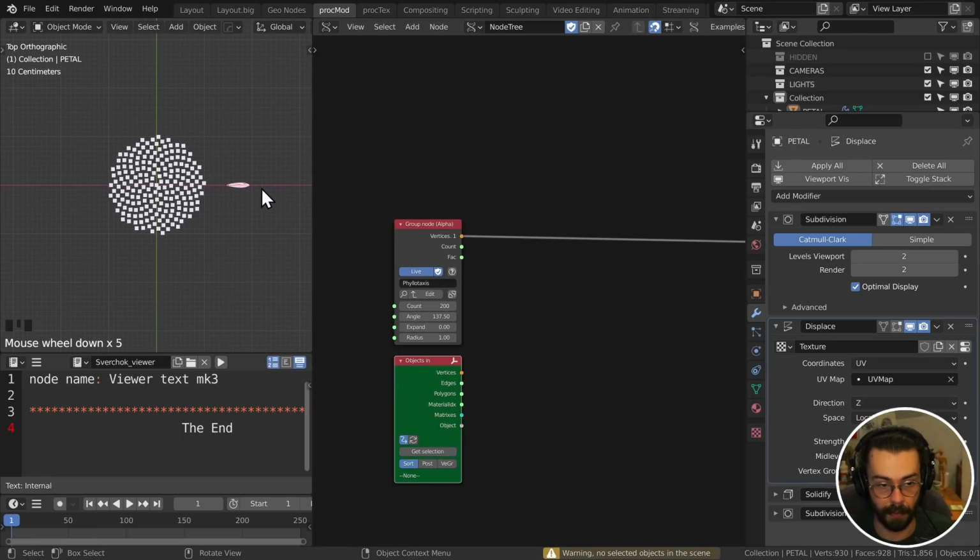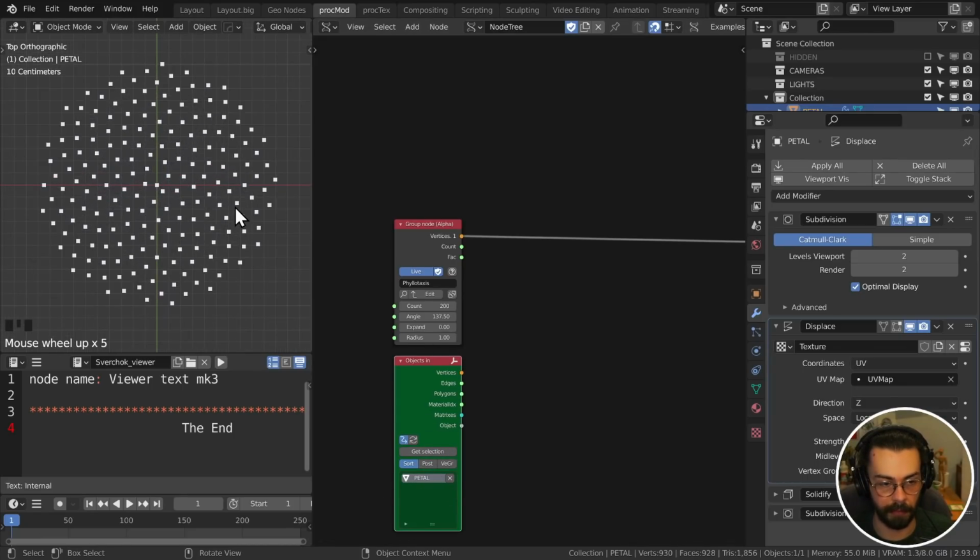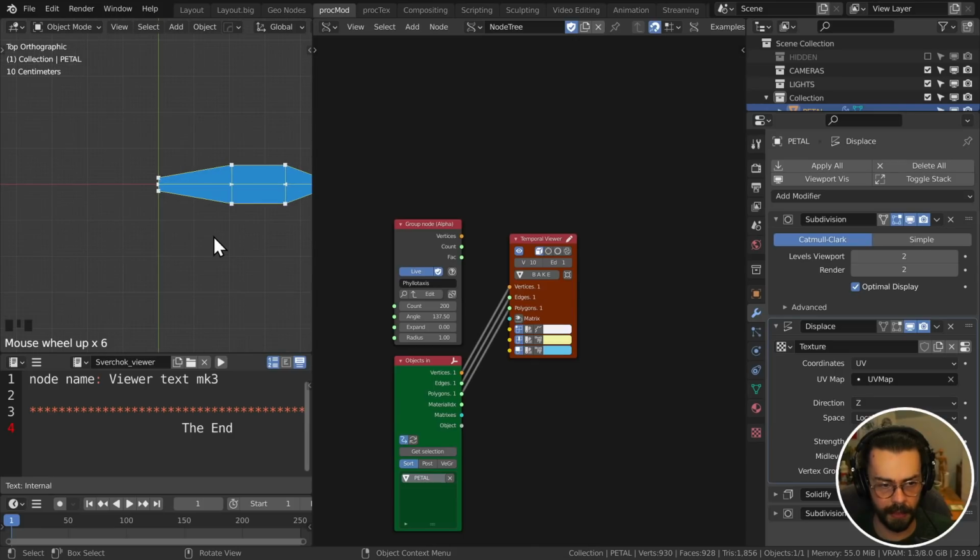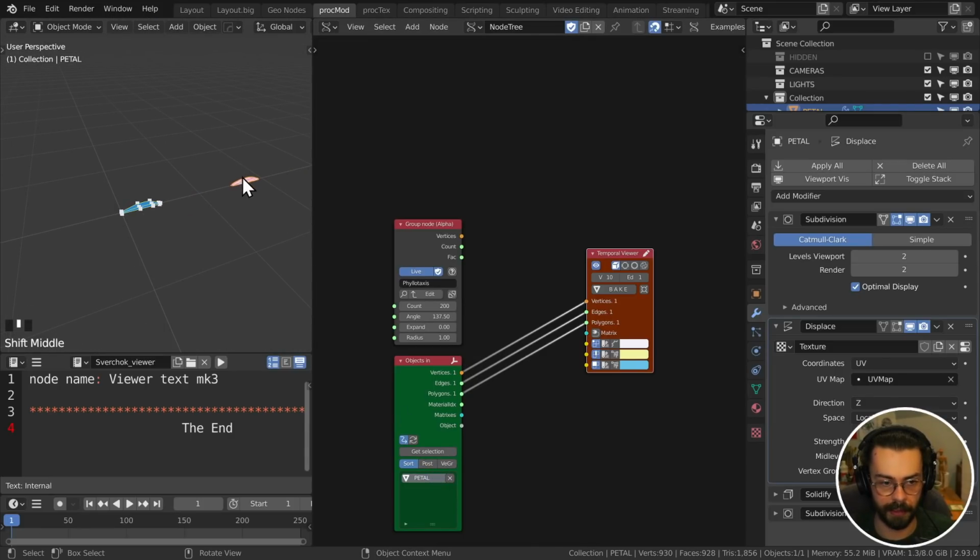Let's grab select the petal, get selection. Just for ease to begin with, I will turn that on at the end, but just for now, I'm going to leave it off actually. So you can see what that looks like, the difference there. Now you might be like, why is this in a different place? And it's because I haven't applied the location, right? But if you control the matrices, then you can see that it moves it around.